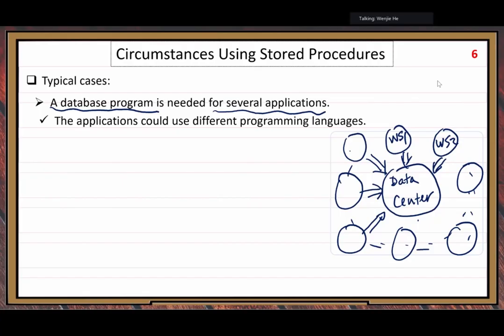To call AI modules, probably Python is a desired programming language. And at some locations, people need to do a lot of data processing using Microsoft tools.